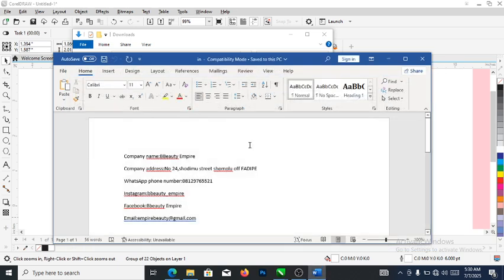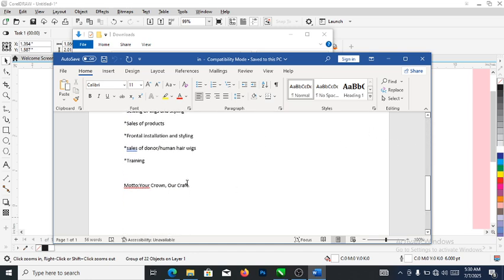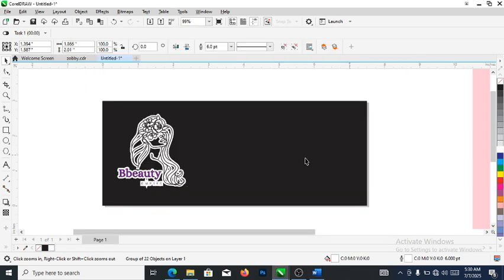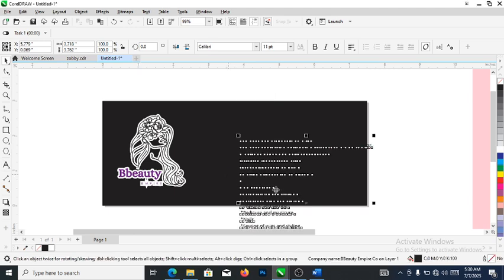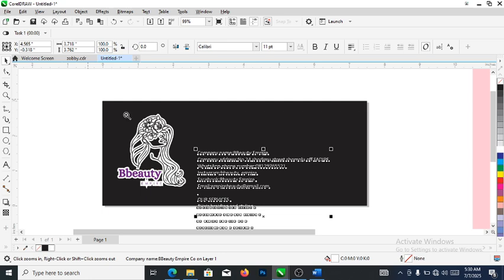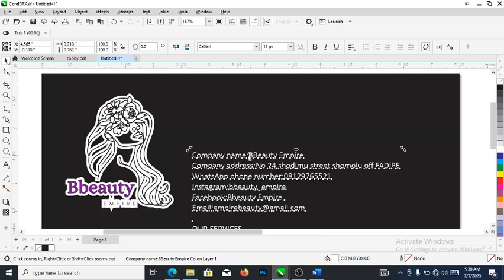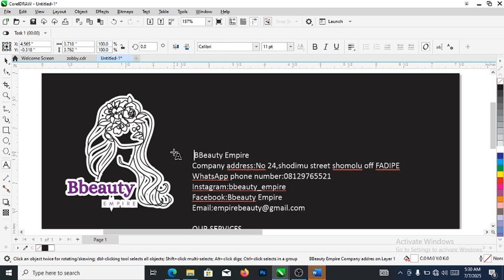Okay, this is it. Select everything, cut, then let's bring it all up to CorelDraw. Ctrl V to paste. There you have it. Let's have it to be white. The first step right now is to cut the name of the company, which is this. So let's have it.